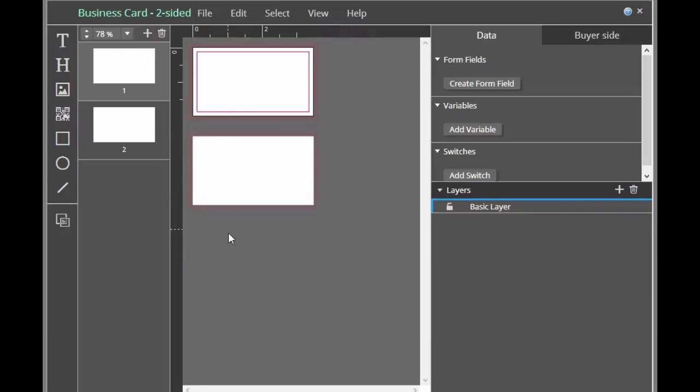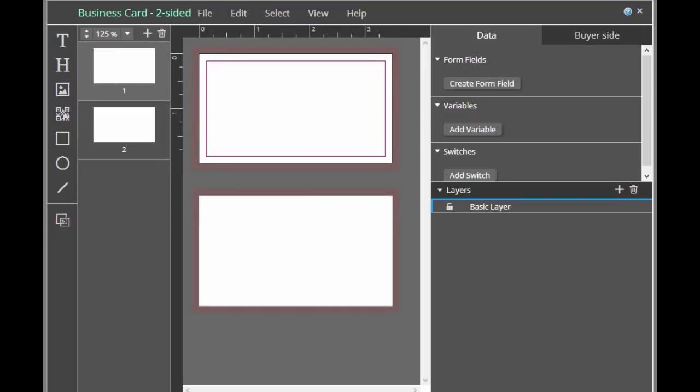Note that we now have 2 pages in our template. We can toggle between them either on the page manager or on the design canvas itself. Note also that our margins are indicated with a magenta outline and they are shown only on the active or selected page. The bleed margins we defined are shown in a reddish glow around the borders of the card. Note that we can toggle between showing and hiding the bleed margins with the Show Hide Bleed button on the toolbar. For now, we'll leave them on. We can increase or decrease the design canvas using the zoom selector in the page manager.